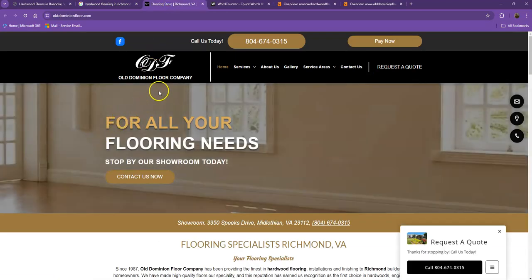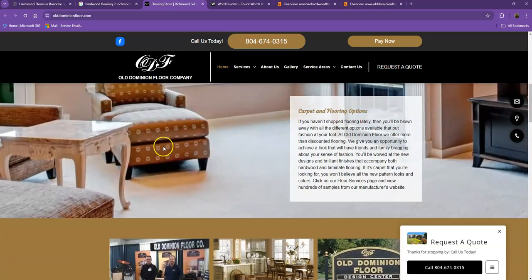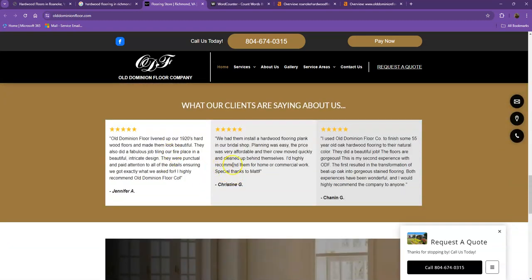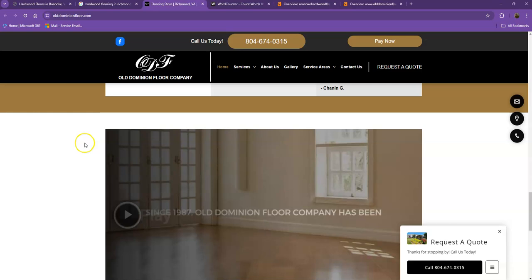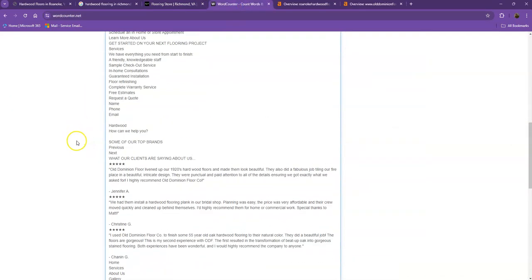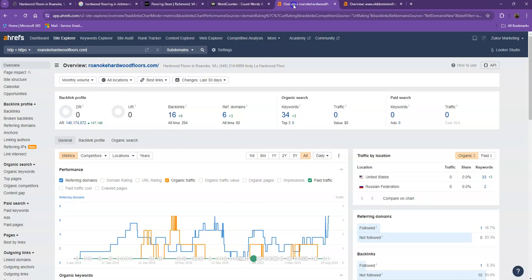For their website, they also have their logo at the top. They have their call to action. They also have good photos, the services they offer, good amount of content. They also have their client testimonials, which is really important for a website. Let's see how many words they have on their homepage. So for their website, they have 605 words, which is a better number. So if you add more words into your homepage, the higher the chances of your website being considered by Google as a much more trustworthy website. Let's go ahead and move on with the numbers.